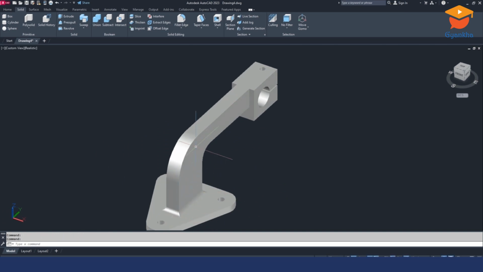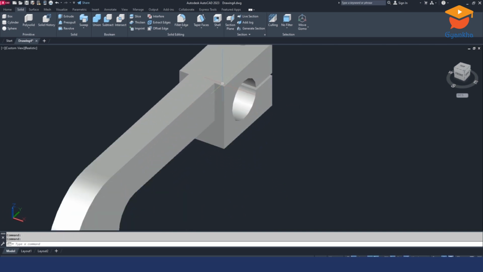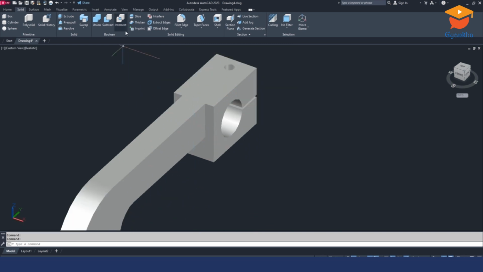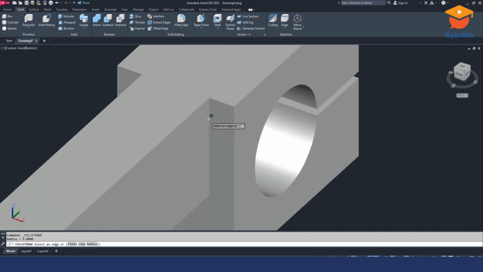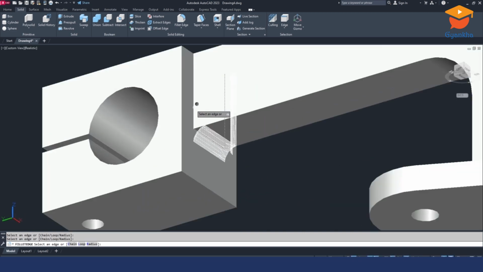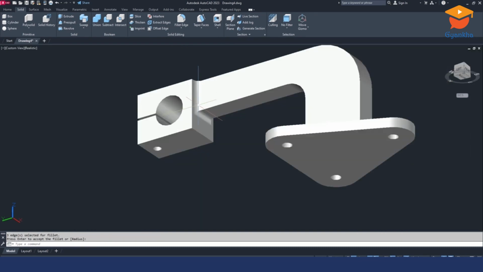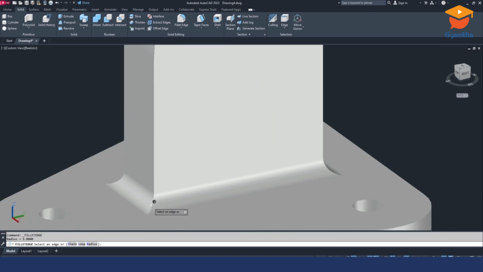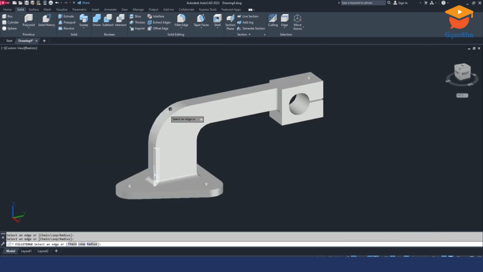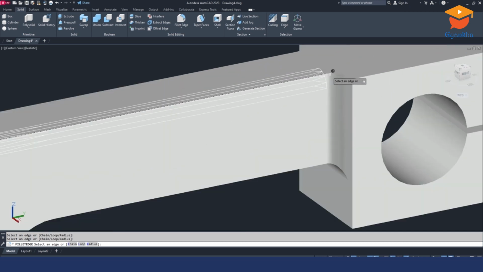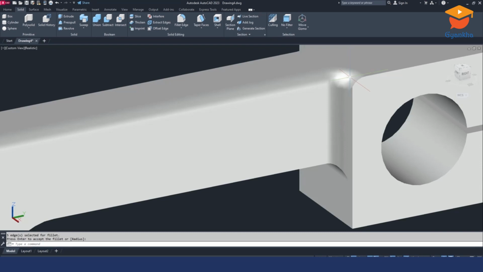Next we need to make this fillet, or we can create this fillet. After that also you can create that fillet. Just go to the fillet again, just keep it as it is, this 5, click here, make it like this, click here, then press double enter. Now it is ready. Again go to the fillet, click here and click here, make it like this. Then this one also click here, then press enter.